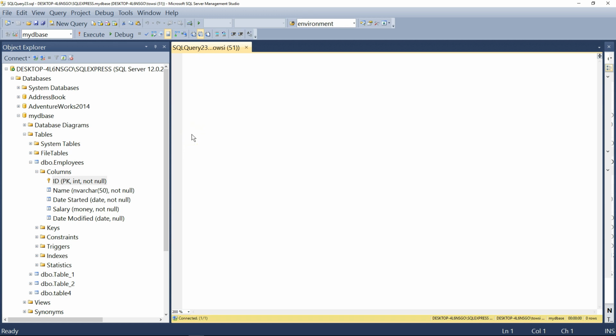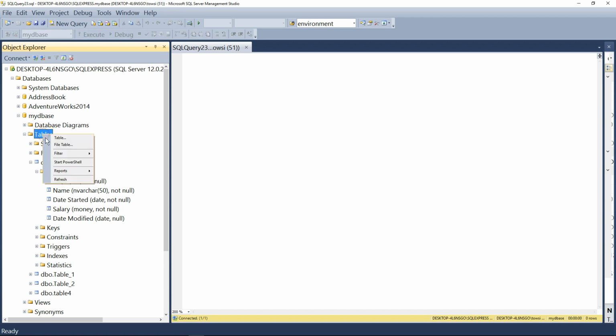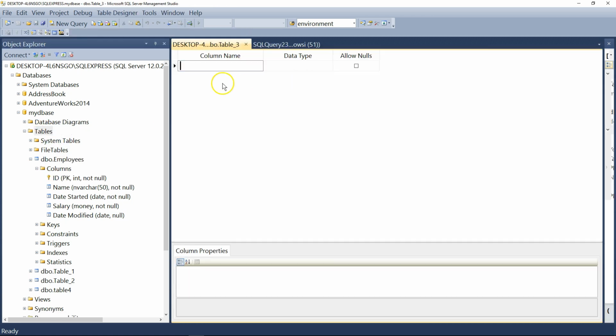First, we need to make a table. And we're going deliberately to make a table that has some problems in it because it will help us to understand the reasons for doing things also. So let's here on the left side, right-click on tables, add a new table, and let's add some structure to it. So I'm going to type part.